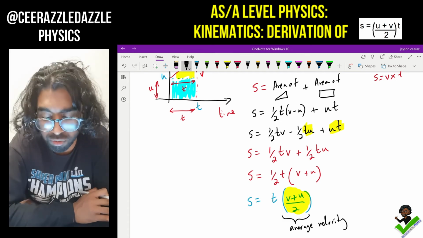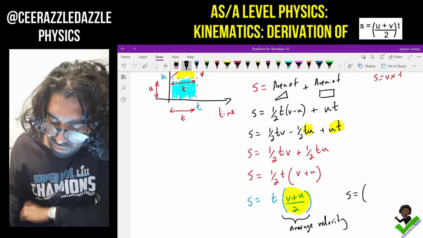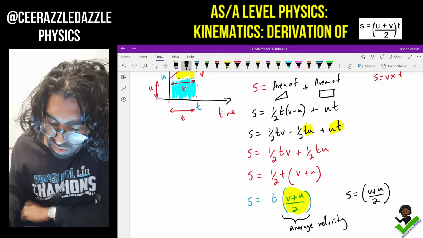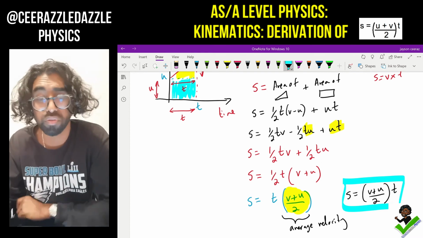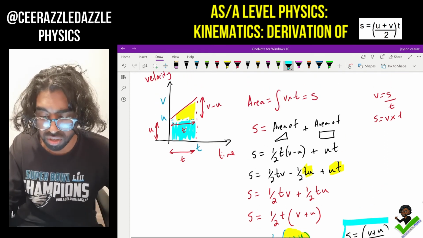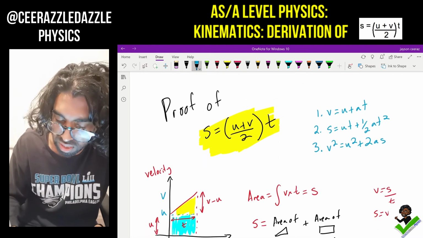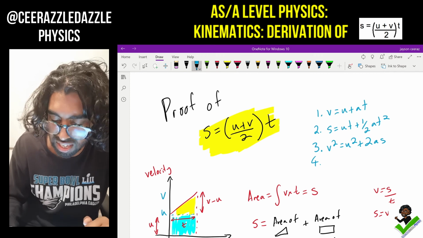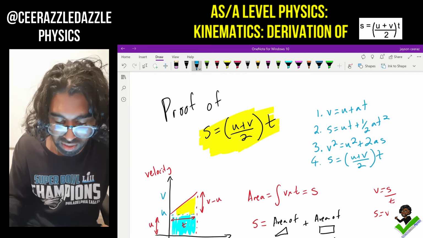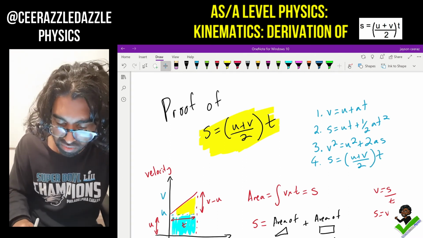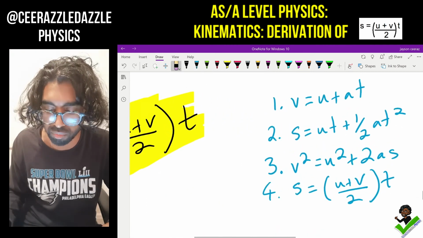Wonderful stuff. So we've done another formula now. And sometimes, obviously, guys, they might put the t on opposite sides. So you have s is equal to (v plus u) divided by 2 times by t. There we go. So just to summarize, we have now done our 4 equations of motion. We can now add it to the top. So look, we can now do, there we go. Our fourth one is obviously the one we just worked out. s is equal to (u plus v) divided by 2 times by t. There we go. It's a bit messy now. Let's clear some bits over there. There we go. And just erase that for us. So we've now got 4 equations of motion.